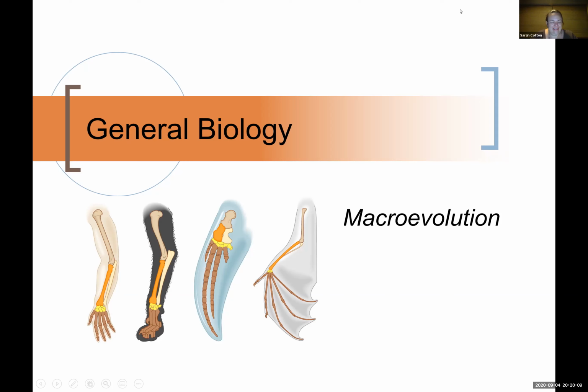Hello, everyone. So for the microevolution topic, I liked the breaking down into a few sections. So we're going to do that for this week as well with macroevolution. So we're going to talk about what macroevolution is, first of all. We're going to talk about the different types of evidence for macroevolution. So that's all going to be this first video.